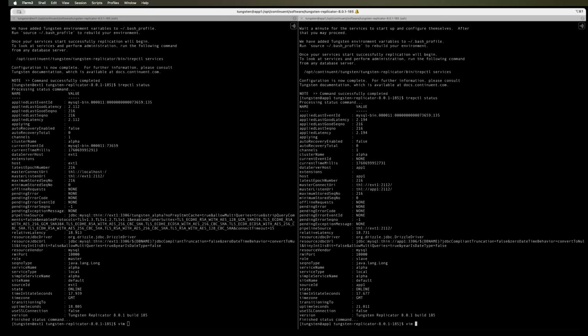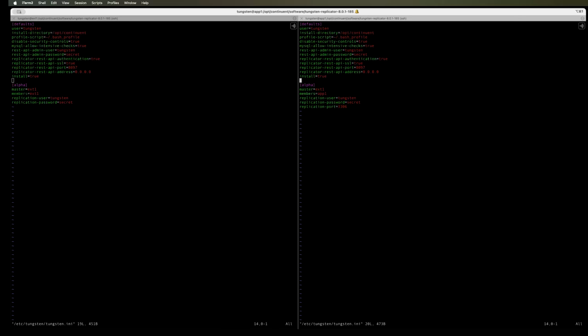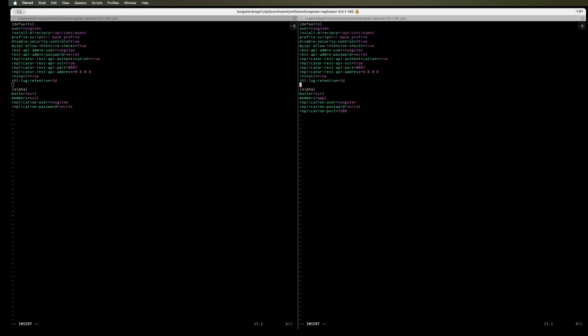Well, if we open up the INI file, in here you can either adjust the property you want to change or add the property in that you want to change. So what I'm going to do is add in THL log retention and reduce that down to 3 days. So THL log retention is by default 7 days, and this is how often we will clear up the THL log files. I'm going to reduce it to 3 days. It's similar to bin log retention in MySQL.